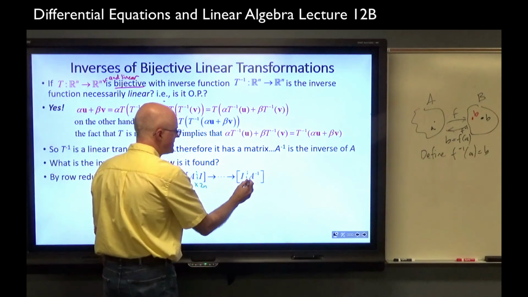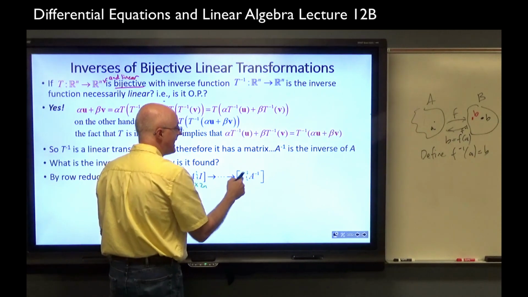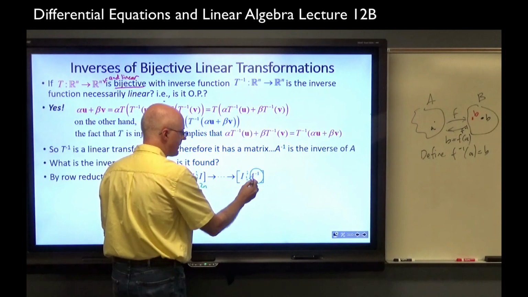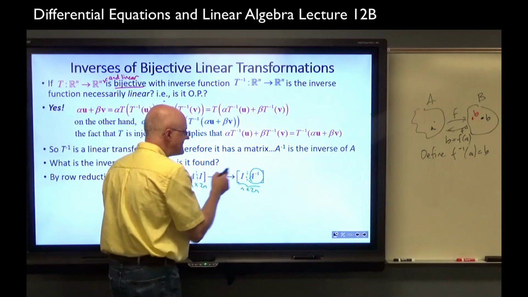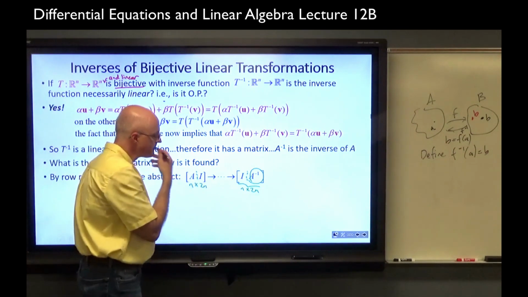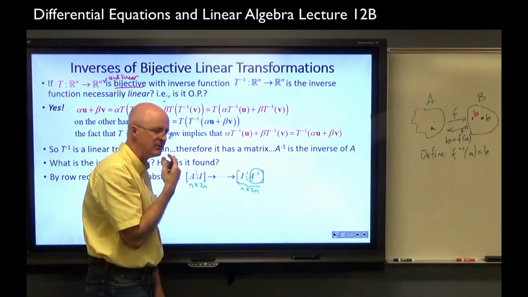And we do row operations to reduce row echelon form until we get I, the identity matrix, on the left. And if we've done that, then A inverse will be on the right. And this is once again n by 2n. If it's not possible to get I in the left part of the answer, then A will not be invertible, and that would mean T was not invertible either.